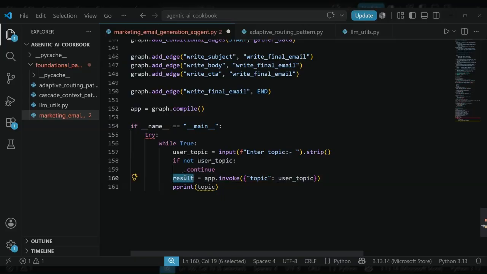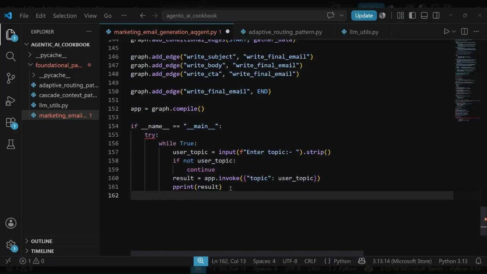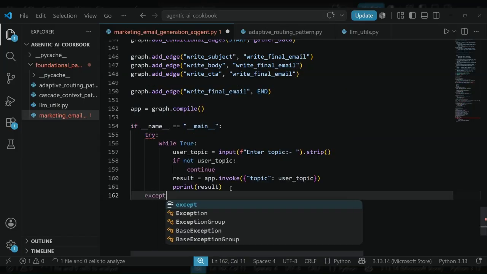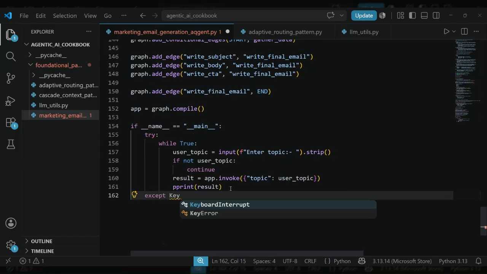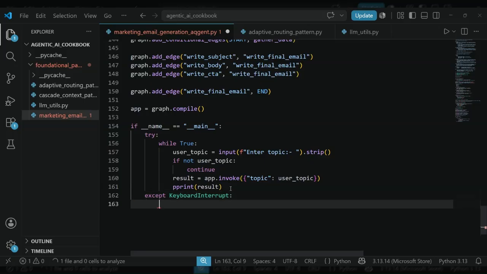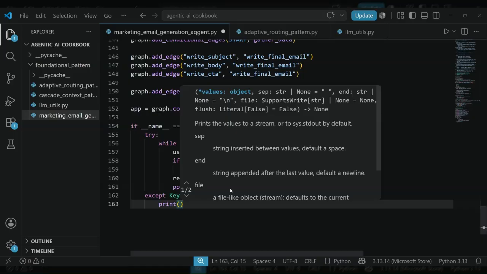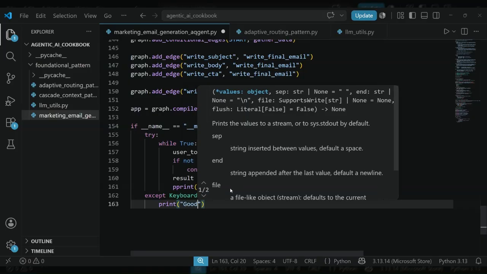Okay, so we will print the result, not the topic. All right, it will print the dictionary here. Okay, now finally it's time to accept any error. So it will be keyboard interrupt that we are going to accept, and in case of any keyboard interrupt we will say goodbye for now.